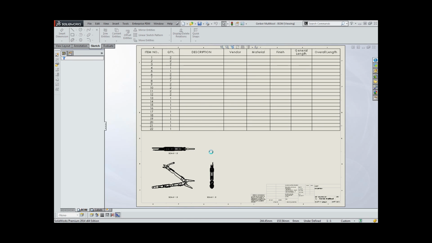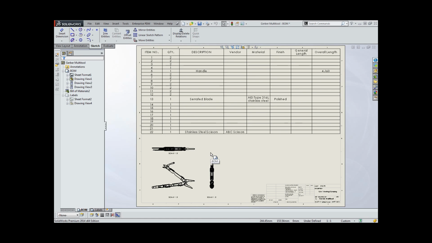So here we've got a drawing with a few views of our model on it, and we're looking at a bill of material that I had already created. And notice on our bill of material, we've got a lot of blank spaces, but we've got a number of things filled out. And so what I've done here is created a bunch of columns of custom properties, and so the ones that we filled out went ahead and populated on the bill of material. It's going to happen automatically just by linking this information. And so we'll look at how to do that.